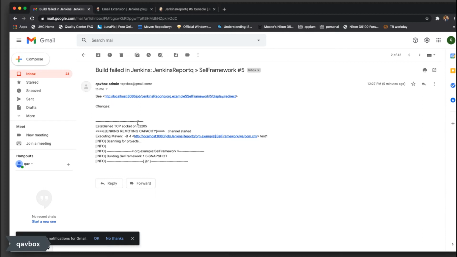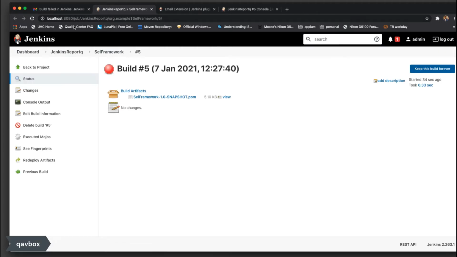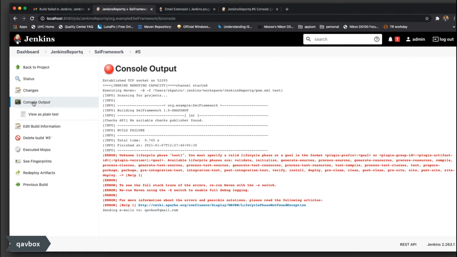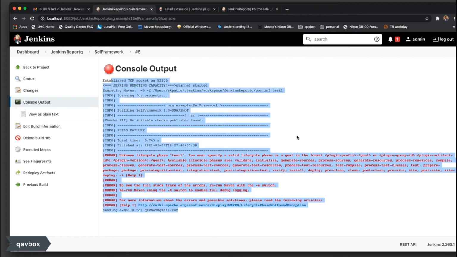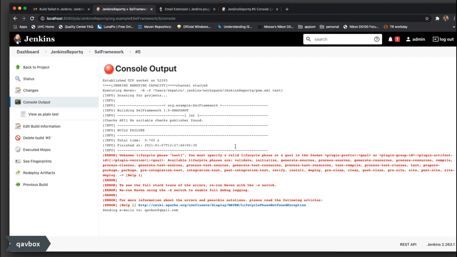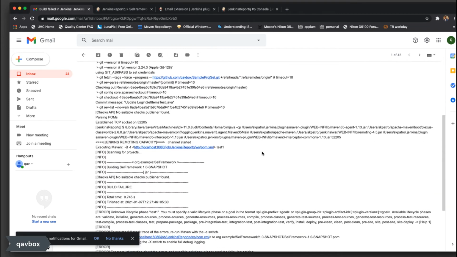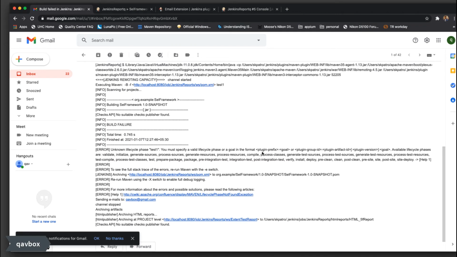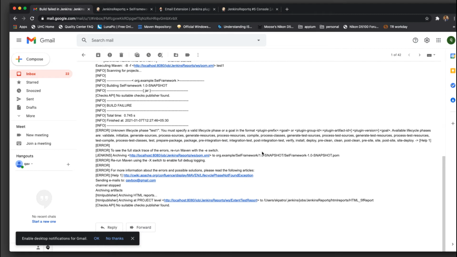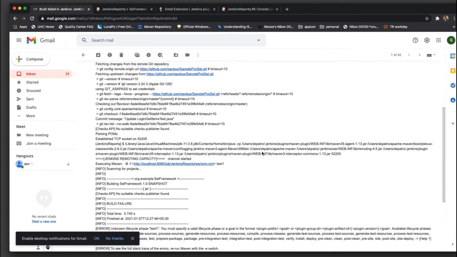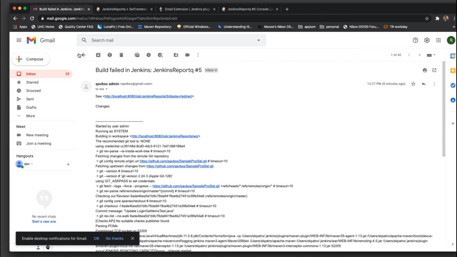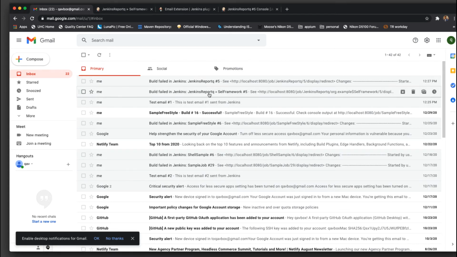One is saying the build failed because of unstable build, and then the failure also. So if I click on this one, I will be redirected to this particular Jenkins job. And if I go to this console output, I will get the exact issue. Now I have got another email also, and this is coming with the exact console output, and you can see what the issue is and everything, it is coming along with the body. Okay, so like this, email notifications you will be getting one by one.